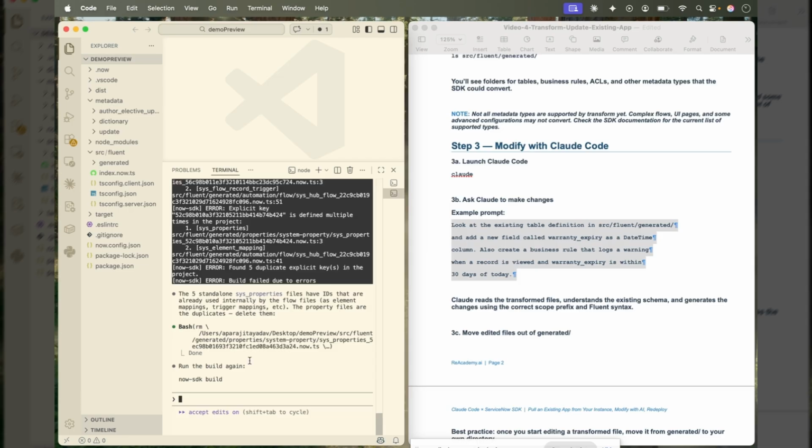So what I will do is I will say generate a field, a new field called risk as a string, and create a business rule which logs a warning when the record is viewed and risk.